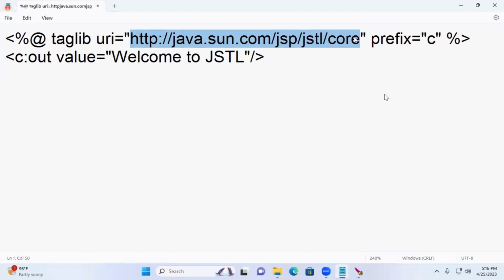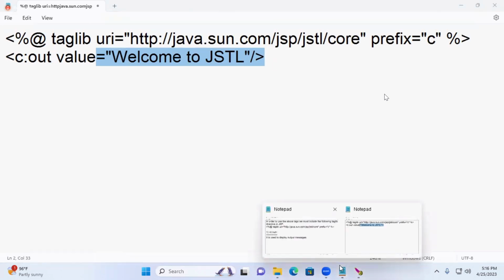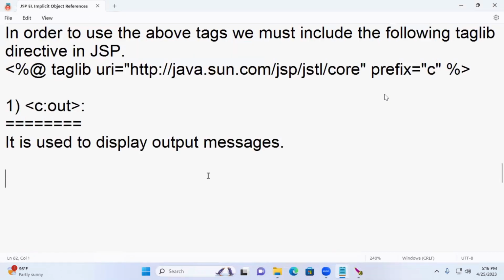That XML will be checked. In that XML, one class is configured. That class is executed. Then this program is executed. Behind every tag there will be one Java class, and that class is going to be executed. Okay. This is the first tag. Next.